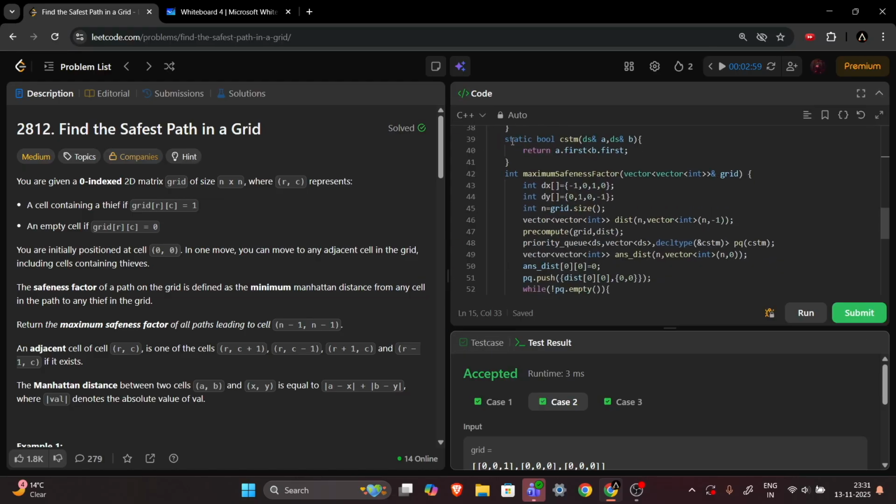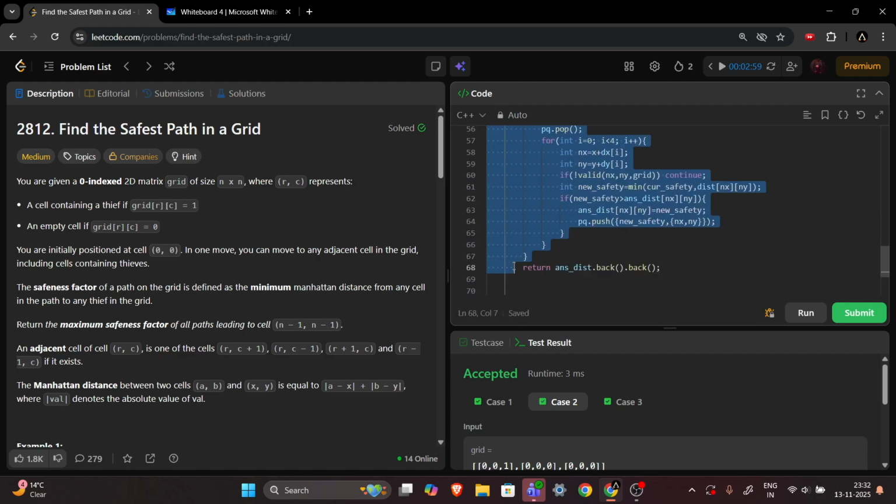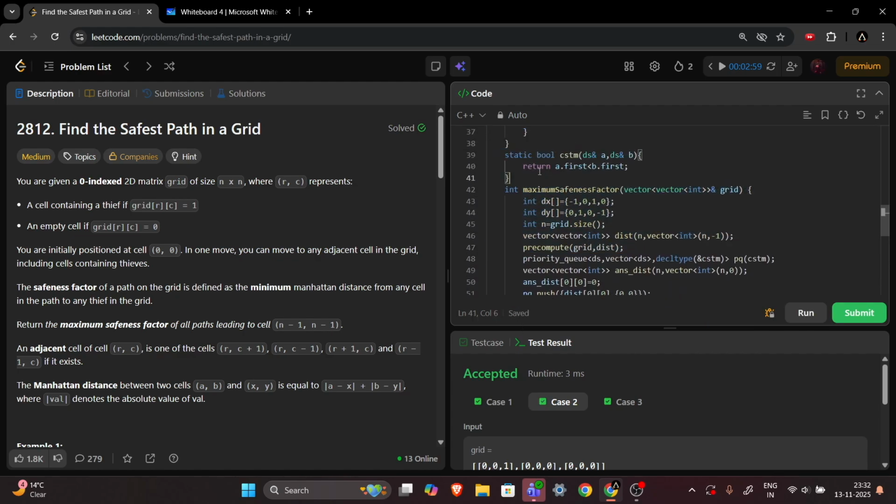Now this is where the complex part comes in. We need to define the priority of the priority queue because we cannot use a normal greater int this time. We need to store the maximum safeness factor at the top, as I showed you on Dryden. So this is how you define a custom comparator. It will help us define the priority: whichever is smaller goes deep inside the queue and the one with a larger value comes at the top. Just take note of the syntax. This is how you change the priority of a normal priority queue using decltype and a function. Custom is the name of the custom comparator.